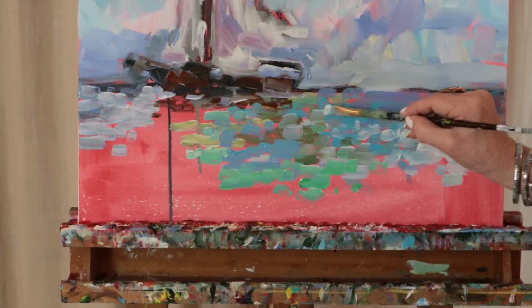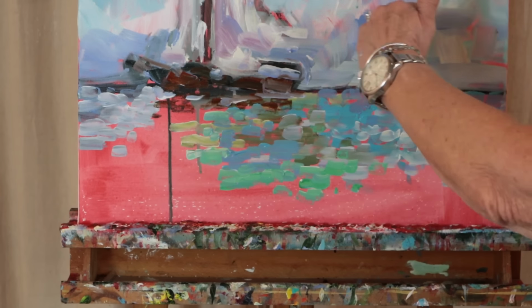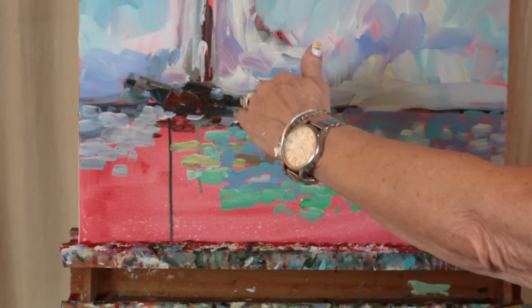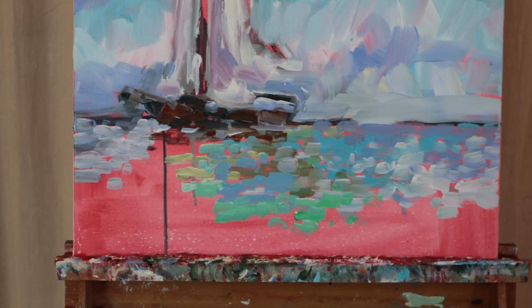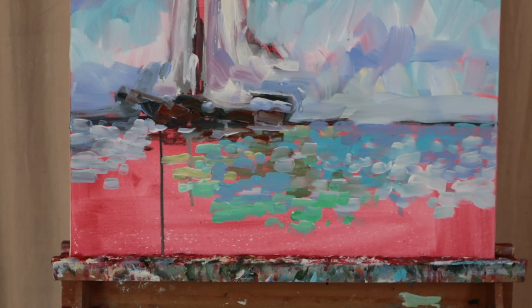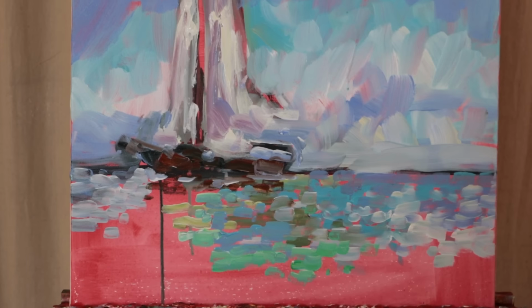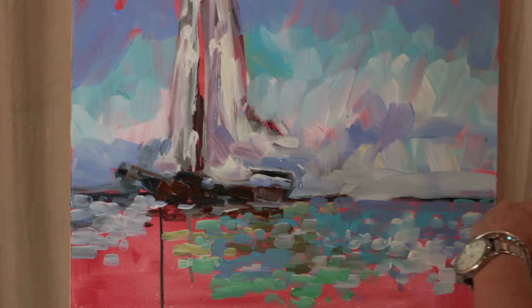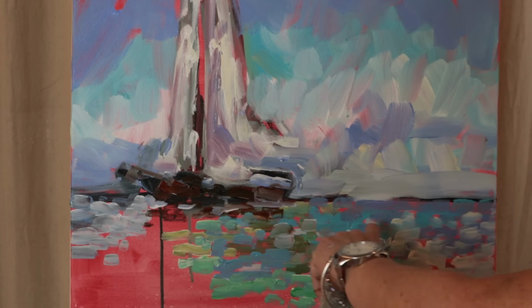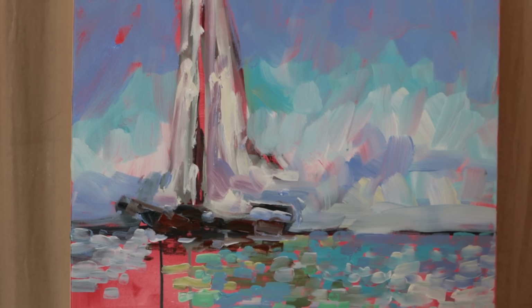You notice I put my horizon line lower in the painting because you never want to cut your painting in half with the horizon line. Putting your horizon line lower makes the painting more atmospheric because you pick up so much of the sky, and it's almost like you're looking down or across the scene, but you're not directly in the scene. So always make sure that your horizon line, that's what you should start with, is lower on your canvas.